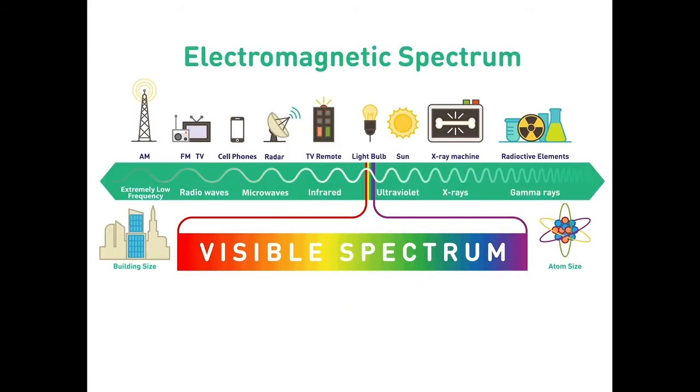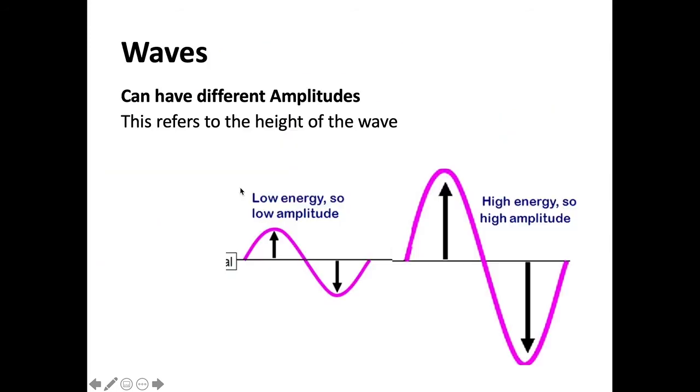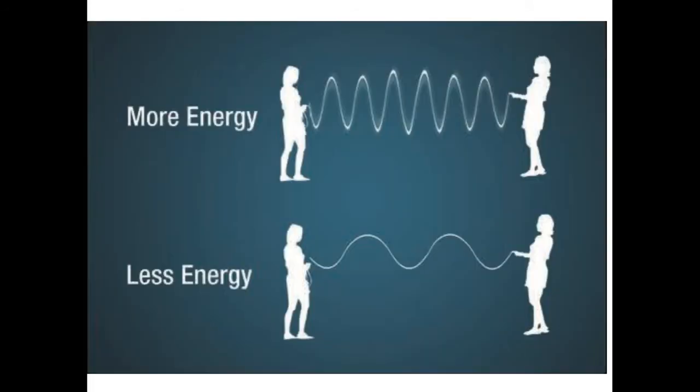So they're not going to be as dangerous, and they require less energy to produce. I like to think of this, and you can try this at home if you have a little piece of rope. If you had a partner and a little piece of rope, to whip the rope back and forth to make sure that there were lots and lots of humps and less space between these waves, you'd have to use a lot of energy. Versus if you did it slower, you could use less energy.